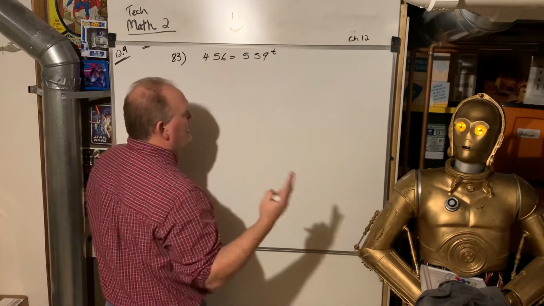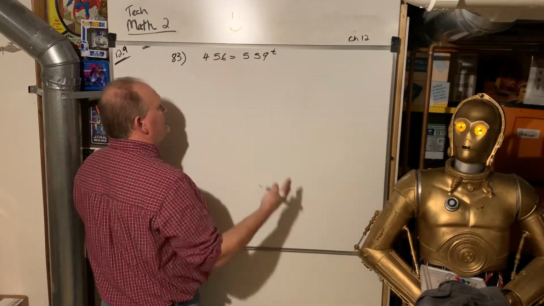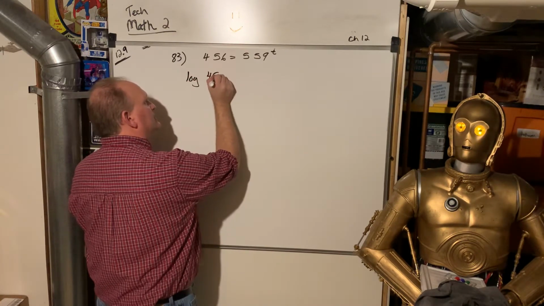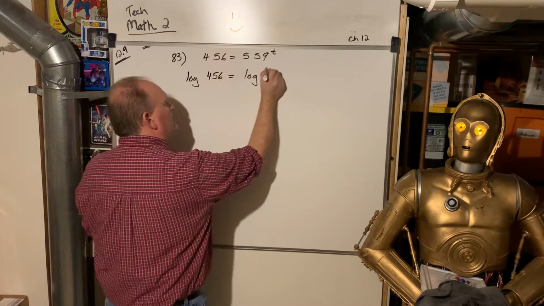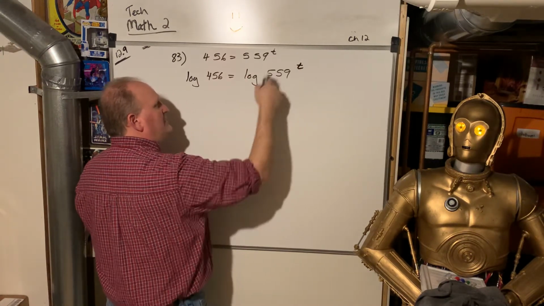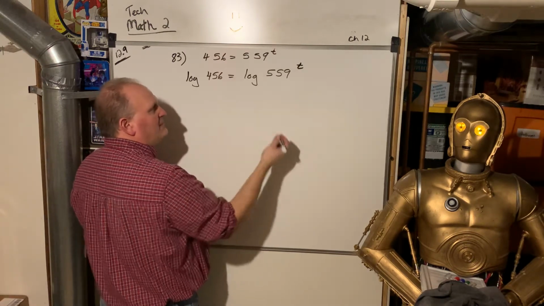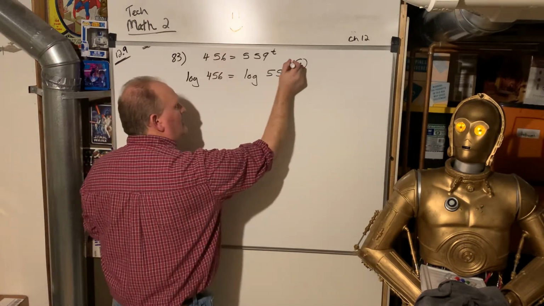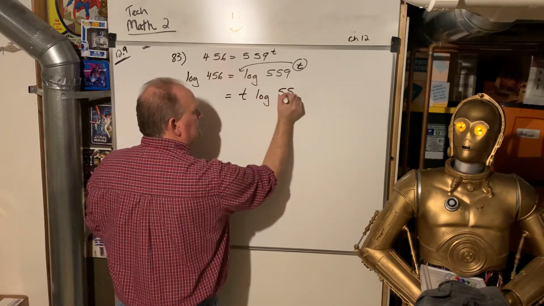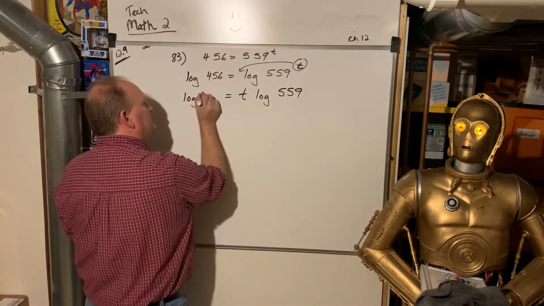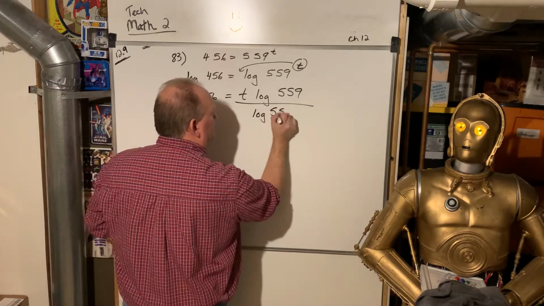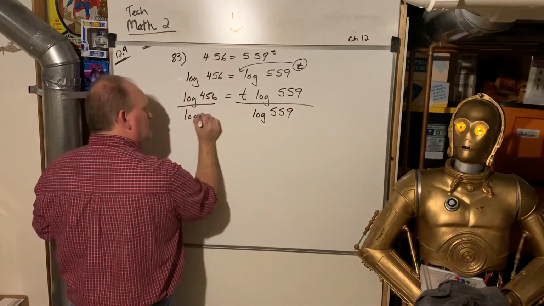So how do we do that? Well, there's two ways to do that. One way is, and this is how most students like to do it, you take the log of both sides. Now, how do I know to do that? Well, anytime that you have a variable trapped up as an exponent, this is likely the route you're going to take, because what can we do? We can pull the exponent down in front. And now we divide by log 559 and divide by log 559.